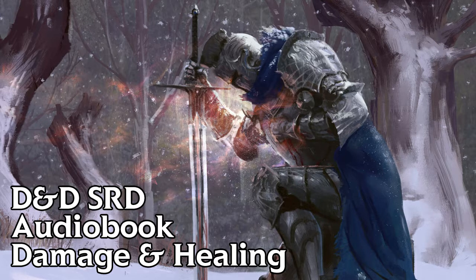A creature's current hit points, usually just called hit points, can be any number from the creature's hit point maximum down to 0. This number changes frequently as a creature takes damage or receives healing. Whenever a creature takes damage, that damage is subtracted from its hit points. The loss of hit points has no effect on a creature's capabilities until the creature drops to 0 hit points.